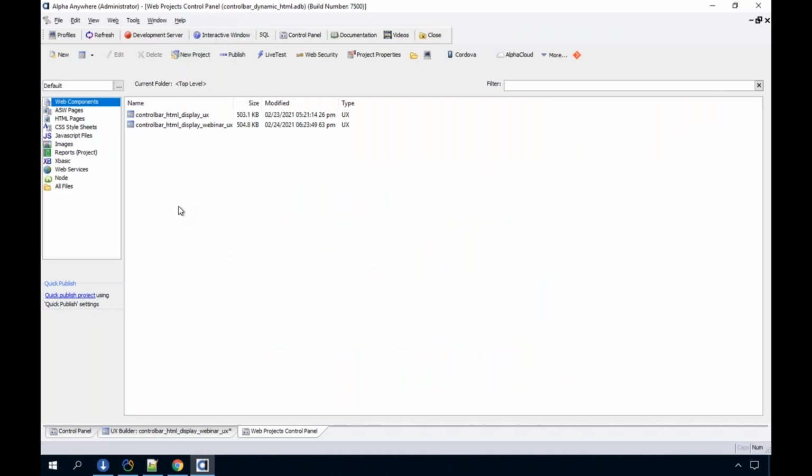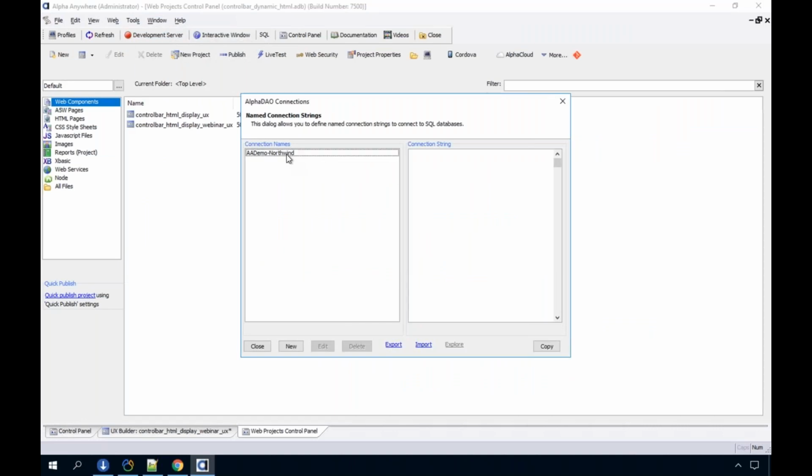Yeah. So the question that came in was this: we have these things called connection strings, and you define them under Tools, Alpha DAO, Connection Strings. This basically tells the system what kind of database or data source it is, where it is, how to access it, what the credentials are, et cetera. So it wraps that, and when you're working with it, you don't have to worry about the details. You could be working with SQLite, MySQL, or SQL Server, and we've genericized that with this capability.